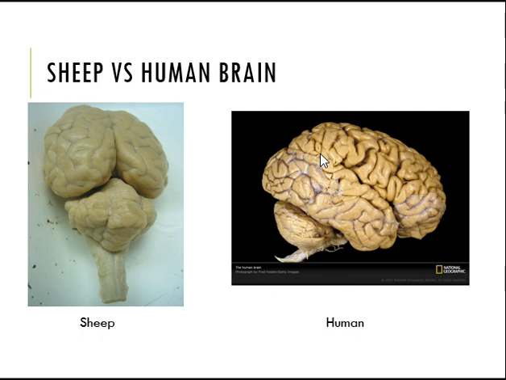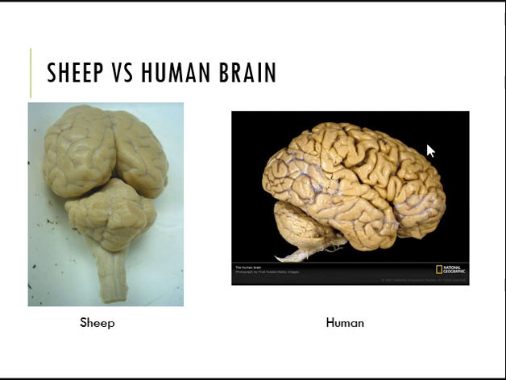So we're packing in as many neurons as we possibly can and increasing our computational power as much as possible in a finite space. If we can't expand outward, we have to go inward. And so more grooves give us more ability to have more neurons to work with. More power, more neurons, more computational power.